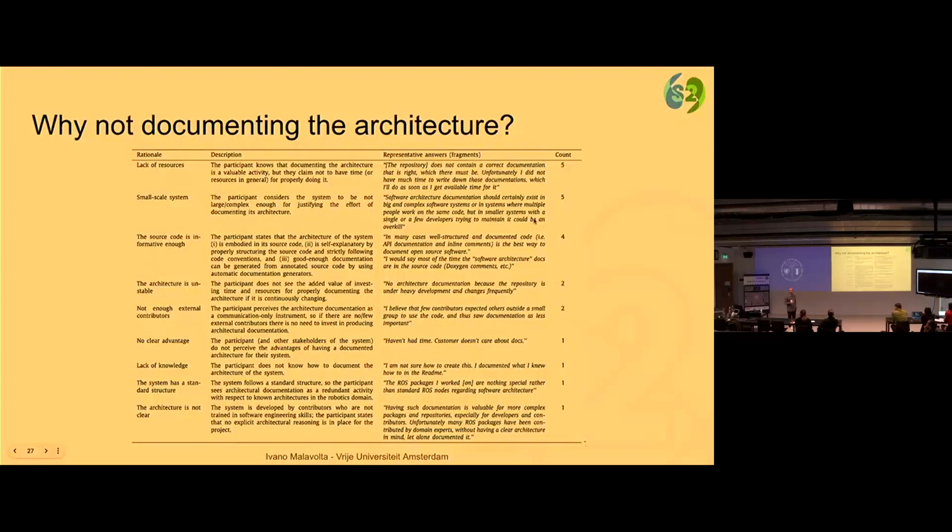But there are also opportunities. Like if someone is saying, okay, we don't have the resources, we might have some space for approaches for automatically documenting the architecture. I'm talking as a researcher, I try to help developers in doing something that they cannot do because of time, for example. So we might think about having some ways in which we can have an automatic description of the architecture. This is also supported by the fact that architecture is unstable.